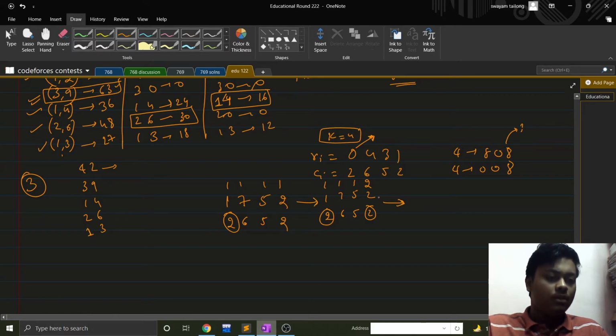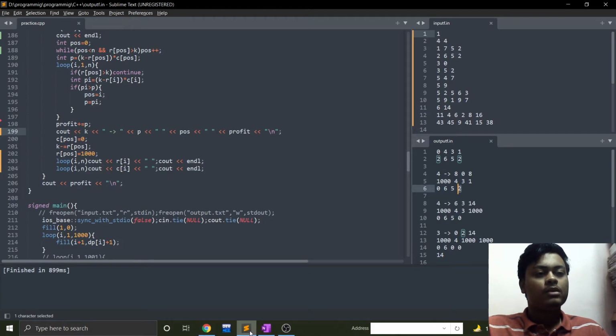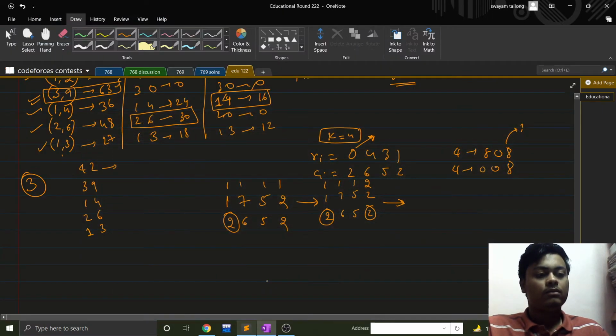Then what I need to do is, I have done one operation. I have 3 more operations to do, and in 3 operations I can make this 5 also, right? I can make 1 1 1 1 1 2 2 1 7 5 2, 2 2 6 5 2.